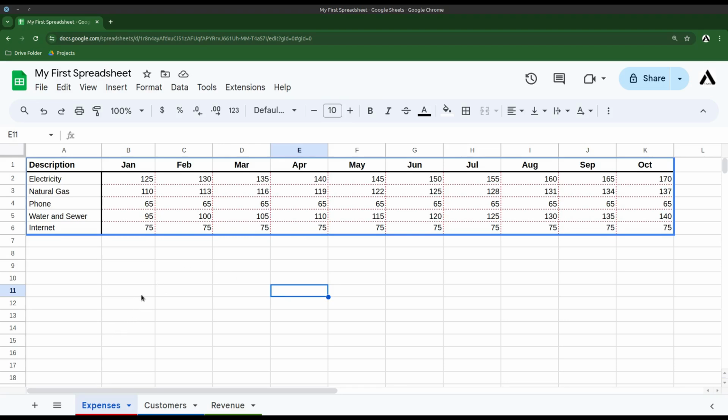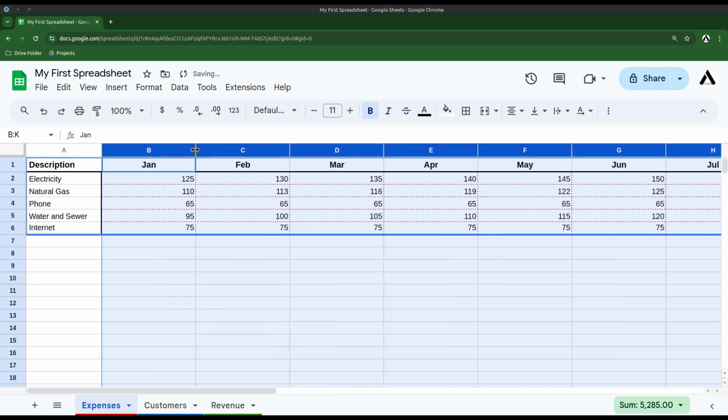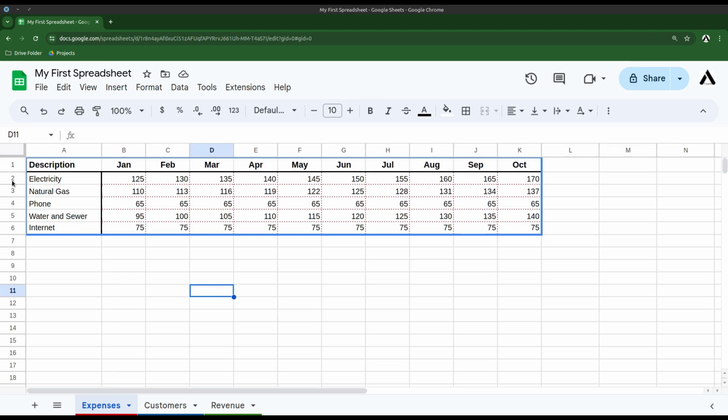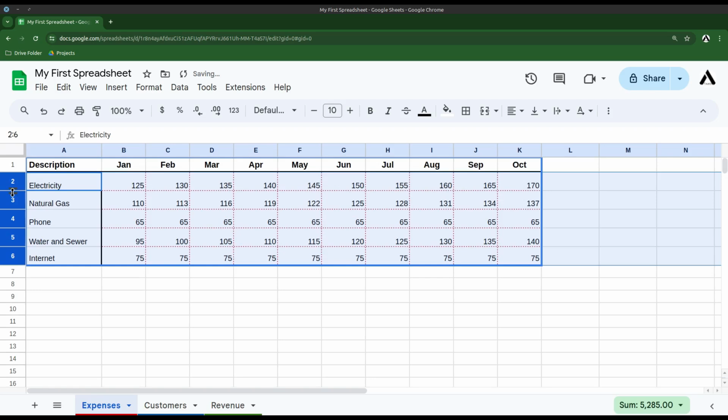If you want to apply this width to all columns so that it will look more consistent, we highlight all the columns, and then we simply resize them, and it will automatically resize all the columns to the same width. Similarly, we can do the same for the rows. Suppose we would like to increase the height of these rows. After selecting and highlighting, we can increase the height of the rows.